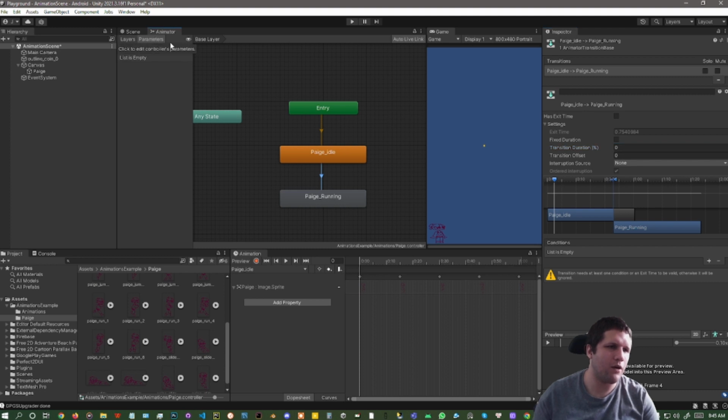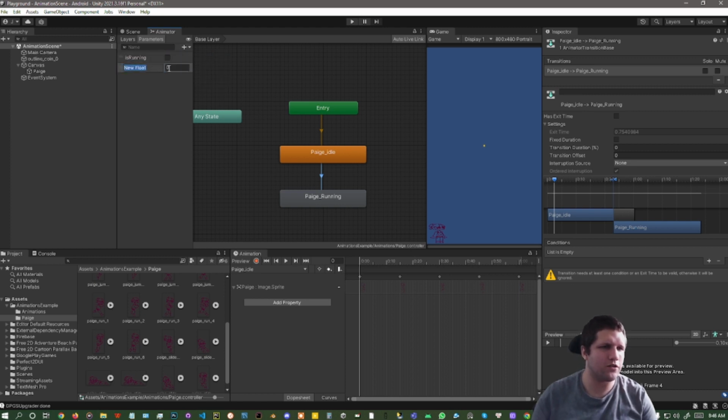So I now want to go to my parameters, and I will click the plus. We can add a float, an int, a bool, or a trigger. I believe a trigger is just a fancy way of saying bool, but we will be using a bool instead, and I will call this is running.